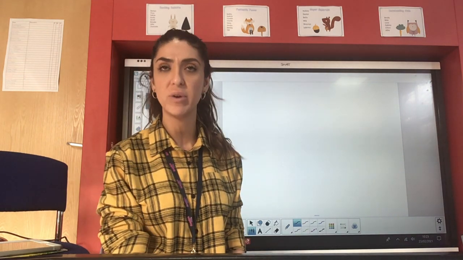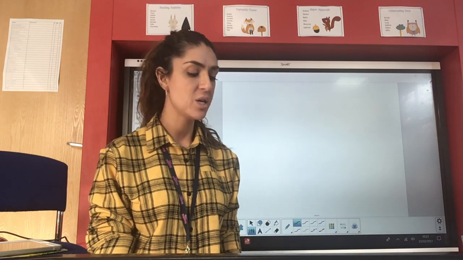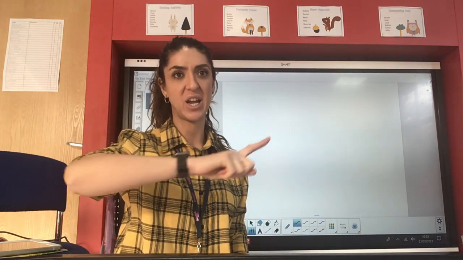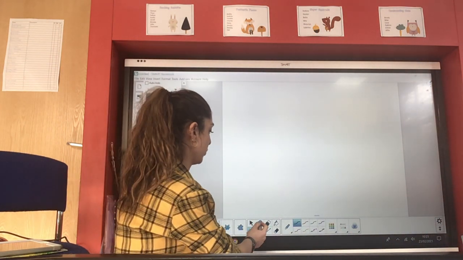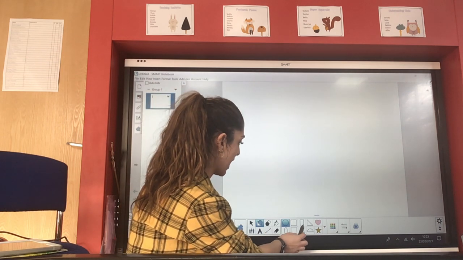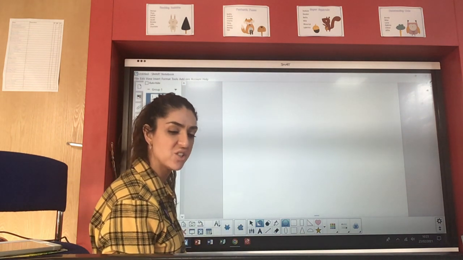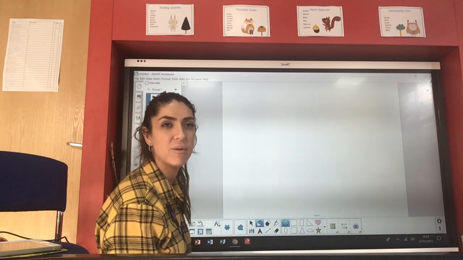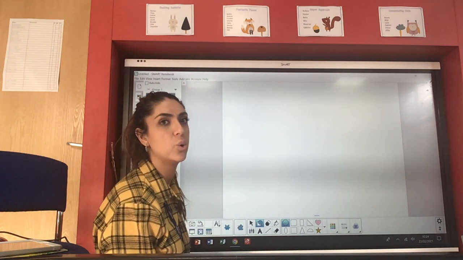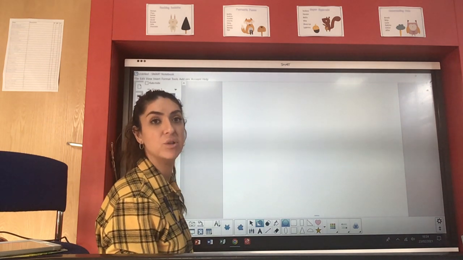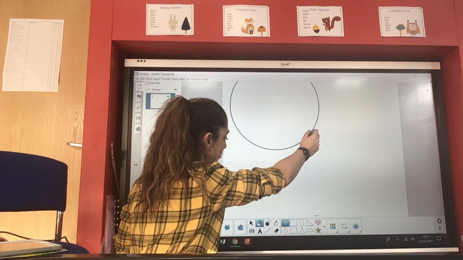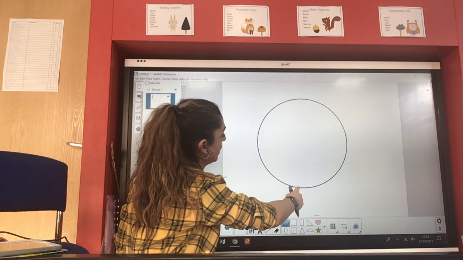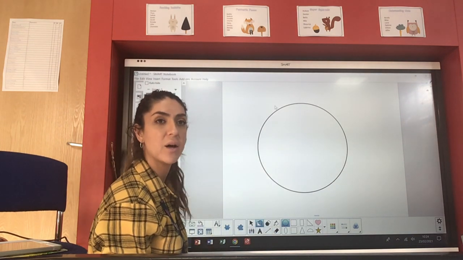So what I would like you to do today is have a go at drawing your own clock at home. So most clocks are round in shape. So we're going to have a go at making a circle. Now I can cheat on my board because I can just draw the shape. I can have a circle ready-made, but you might want to find something that's round that you can draw around at home. So maybe you could use a plate or a bowl, or maybe you've got a clock that's round that you could draw around. You want a nice round clock face. Okay, so there's my round one.